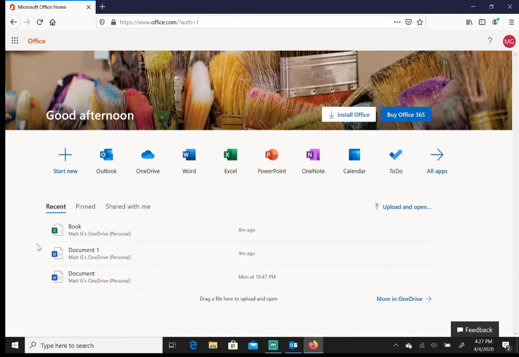All right, so once you're logged in, you're going to see this welcome layout, and you're going to see different icons. You're going to see the Outlook, which is obviously your email if you want to jump in that to look at your email. You're going to see OneDrive, which acts as cloud storage. So if you think about it, OneDrive is similar to Google Drive. Google Drive is tied in with Google. OneDrive is tied in with Microsoft. So very similar, but totally two different things. So here, this is what we're looking at. Word, Excel, PowerPoint. Right here, you have access to these for free.